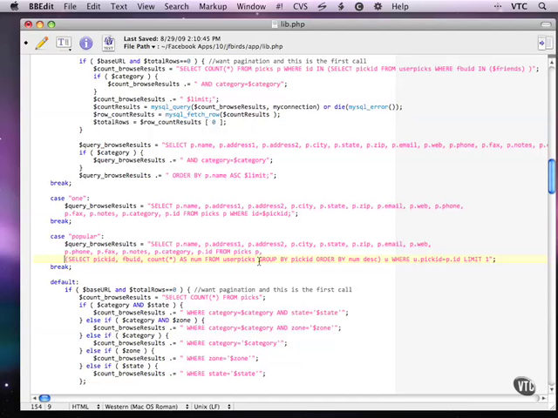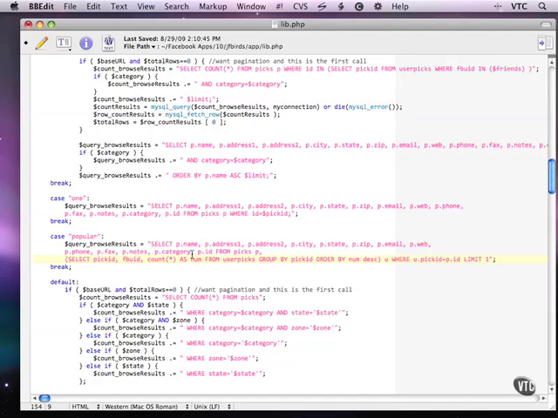So for example, if pick ID 17 occurs 50 times, it will appear as a single row. It'll say 50. I'll see that's the number there, and then the next one might be something that occurs 43 times. And I'm looking at the limit of 1. I'm looking for the single most popular pick. So this is, again, very, very basic SQL, and all I'm doing is looking for the most popular item. It's a complex statement, but you'll find it in any SQL reference, and you can just use this code as is.